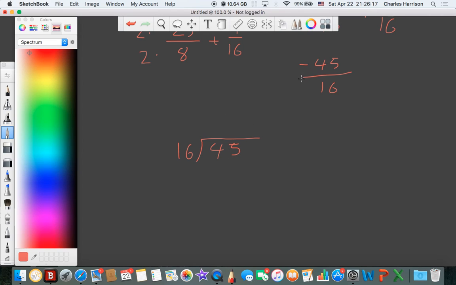We'll remember the negative in a little bit. All right, well, 16 goes into 48 3 times, so it can't be 3 times, so let's say it's 2 times. 16 times 2 would be 32. And then we do the subtraction problem, and that's a 3, and that's a 1. So I would say it's 2 and 13/16. But not just 2 and 13/16, it's a negative 2 and 13/16, because remember it's a negative. And that's that.